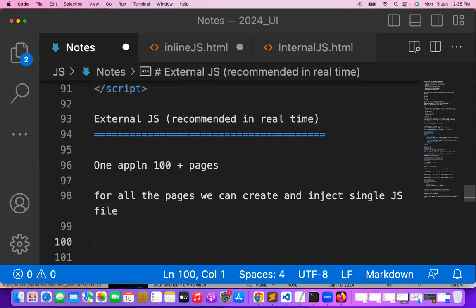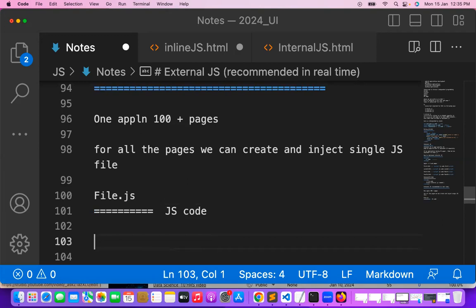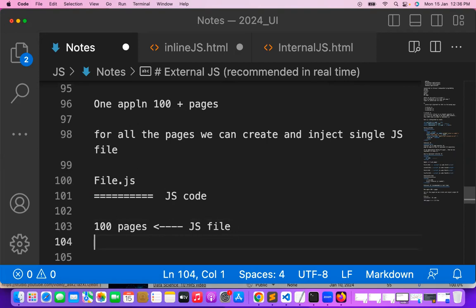For example, I create a file.js, and inside the file.js, I can implement a lot of JS code. That same JS code I can inject for 100 pages. 100 times we can inject the single JS file. For example, the file name is file.js, and I can inject it for 100 pages at the same time.